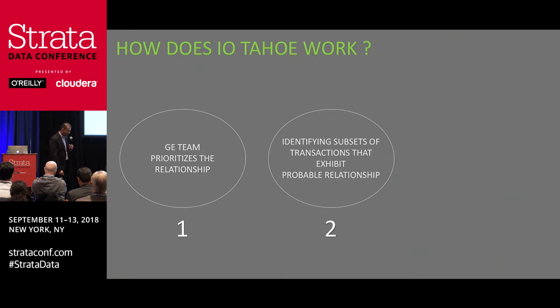The second step is all about identification of subsets of records within the entities. It's also called categorization. What do I mean by categorization? I can give you a quick example. Let me take a simple example, a contract entity. If your organization is in the business of selling and buying goods, you would have a simple entity called contract. The contract could be a purchase contract, it could be from sales, or it could be from the services that you're providing to your clients. There are different types of contracts. They're all embedded within the same harmonized entity, right?